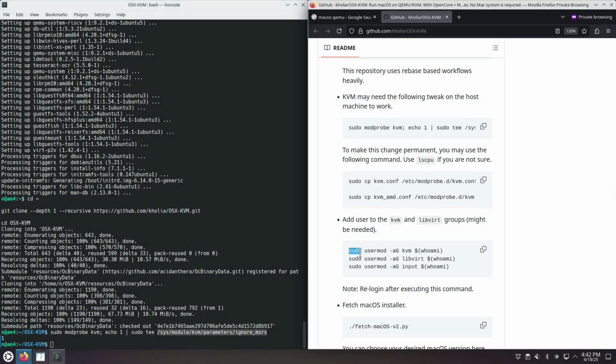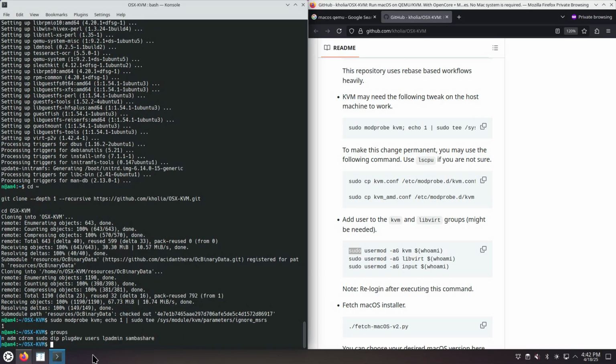The user should be member of libvirt and kvm, which I guess it already is. Not kvm and not libvirt. Not even input. That's interesting.